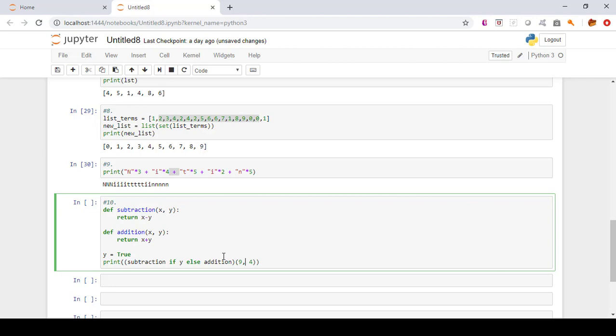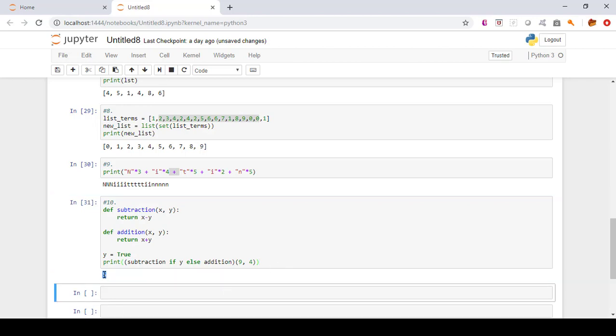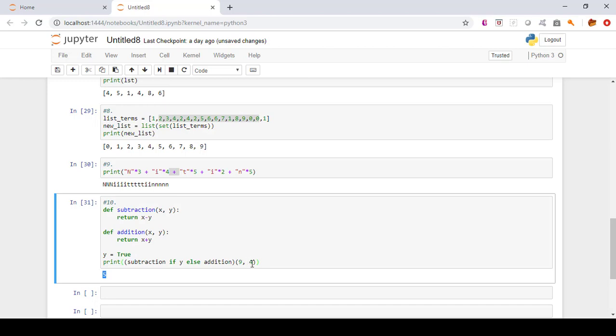So these are 2 arguments. This condition will always be true, meaning the subtraction will always be called because I have kept the value of y as True. So what our condition is saying: subtraction if y, else addition. y is true, so it will always be subtraction. So let's print this, and you will see the output. Perfect. You can see that the value is 5, which is 9 minus 4, because this condition was true. So this way we can call different functions with the same arguments based on a specific condition.